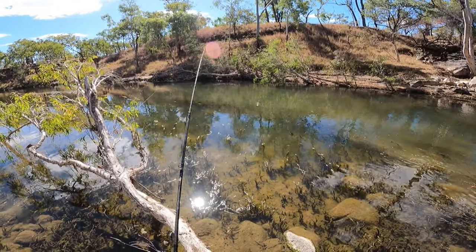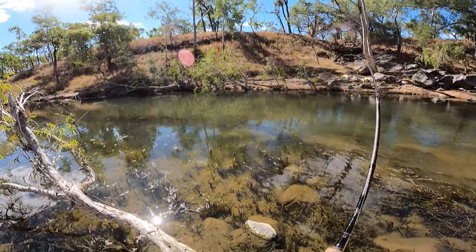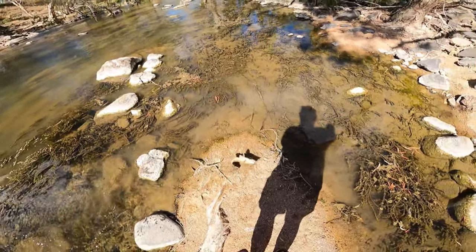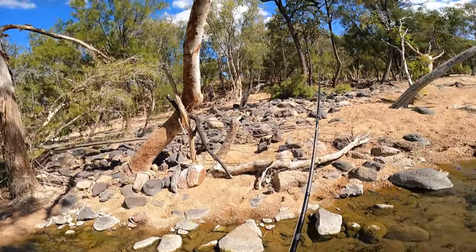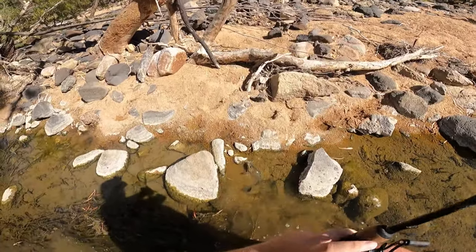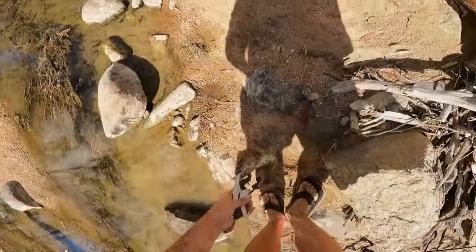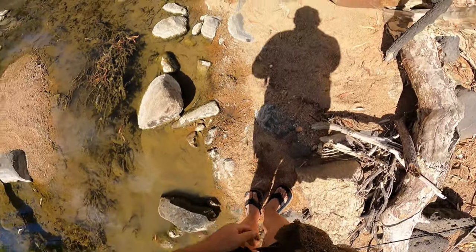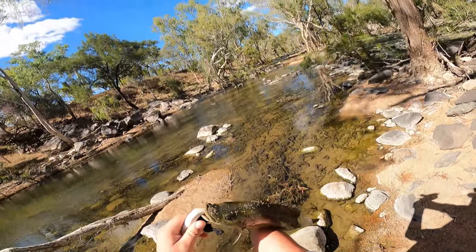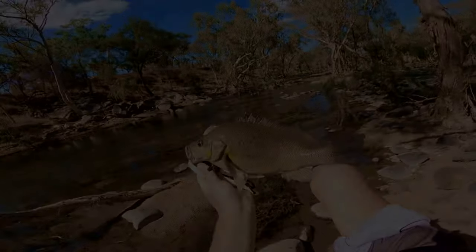Oh, that's a big bird. Right here. Oh, he's gonna eat it. Oh, he ate it. Oh, that was cool. That's 39. Not a bad fish. Oh, he's probably... he'd be big enough. There he is. Put him in the bag.